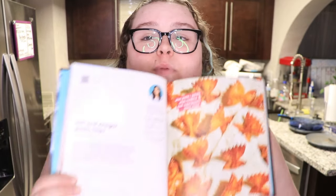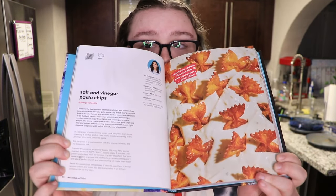So today we're doing a party starter. So like an appetizer. And the party starter you'll be watching is salt and vinegar pasta chips, and the TikToker is at Feel Good Foodie. So basically we will be doing this awesome recipe. And as I go, I will show the steps up here and show you glimpses of the book as well.